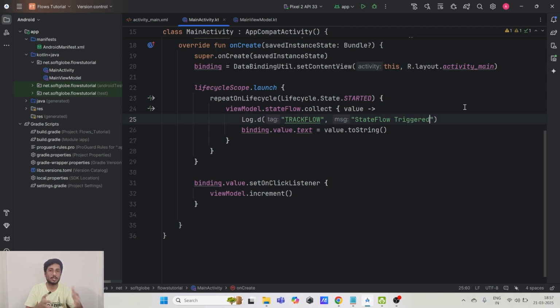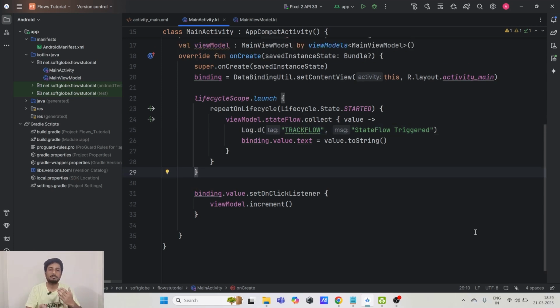So this is going to happen if we have two collectors, but one collector is present from the start and the second collector joins late. Then it will get the data since the moment it has started collecting. It has joined, and it will lose all the previous data. So in order to simulate that practically, let me just do the same thing which we did in the last tutorial.